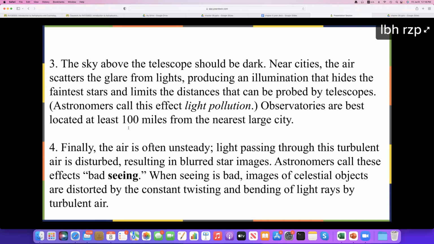I mean, this word maybe looks a little bit weird to you, but this is a term that astronomers basically use. Once you go for a telescope observation and take an image, if you see that all the images are blurred, even after getting the focusing and everything correct, astronomers tell that we have a bad seeing today. That means there are a lot of turbulences in the air on that particular day, which is why the images get blurred, right?